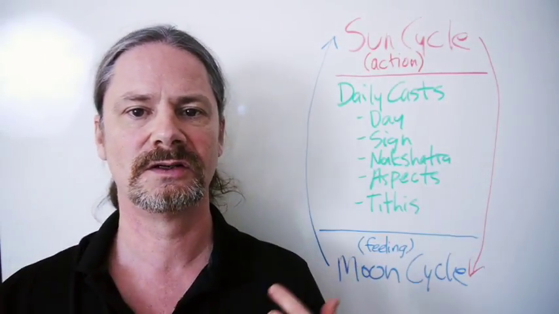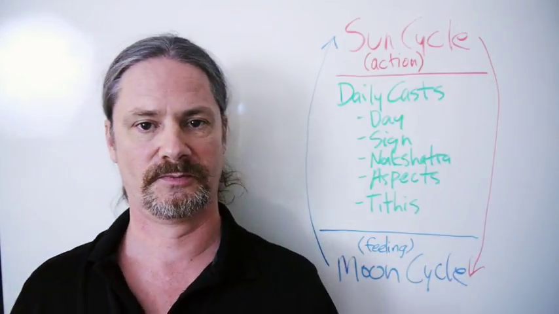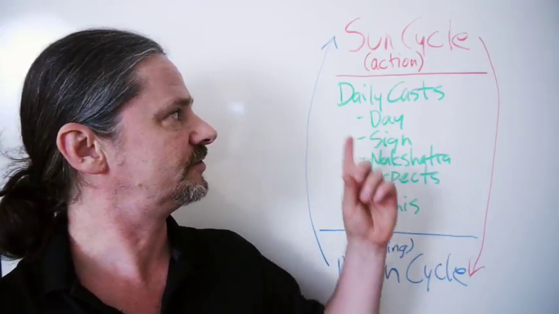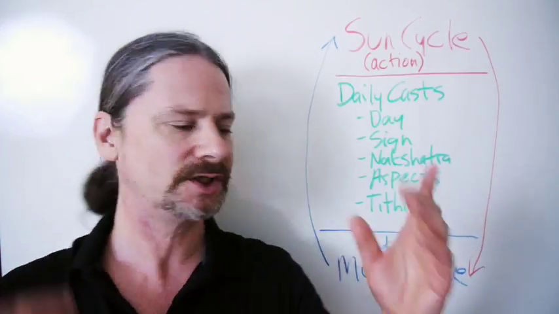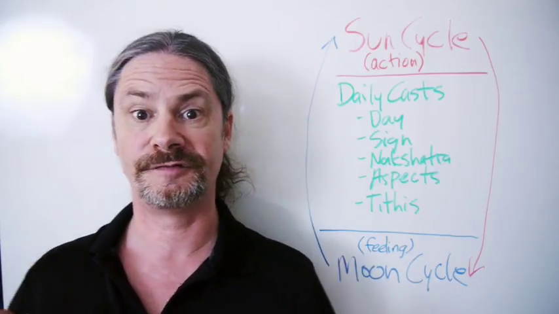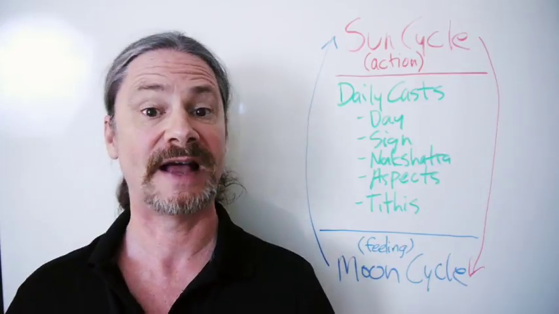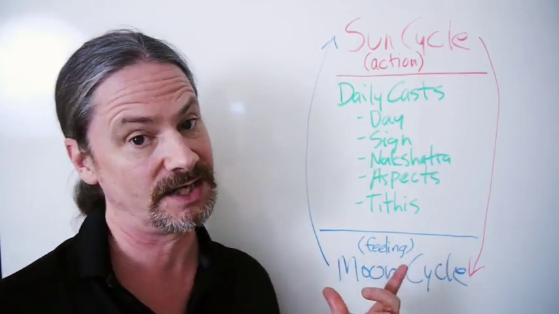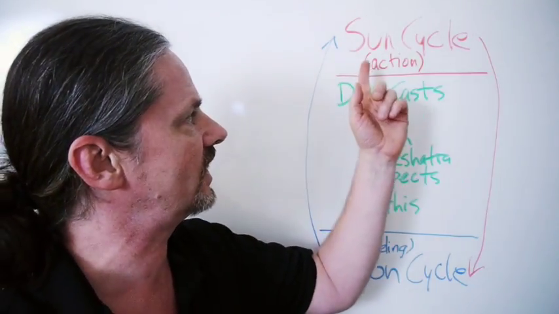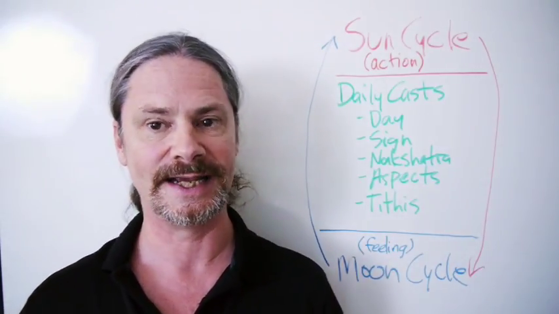There's always this interaction between the sun and the moon that plays out within ourselves relative to the sign of action and the sign of feeling. Where we have the full moon is where our feelings are being developed at that time, where our heart is being developed. And that's also a 30-day cycle from one full moon to the next full moon. And then that full moon leads to the next sun cycle, and by that time, the sun has moved into a new sign.